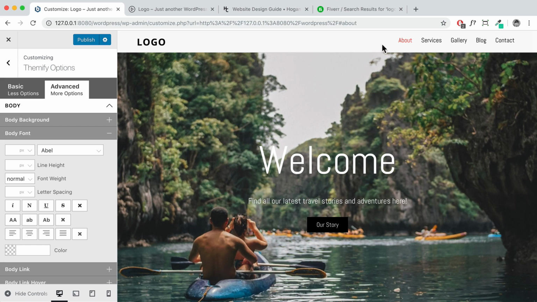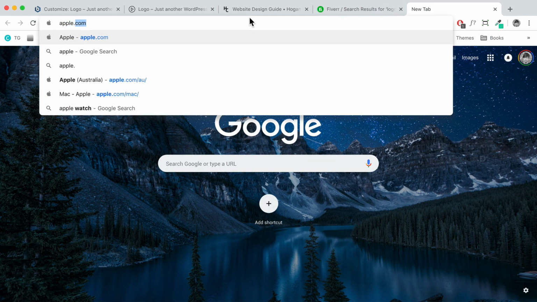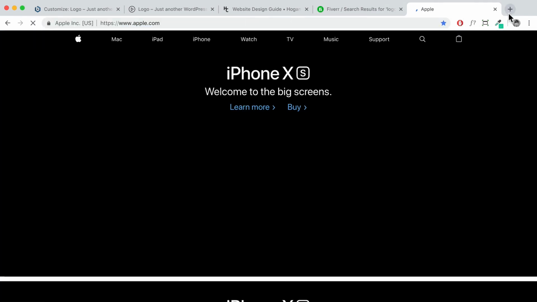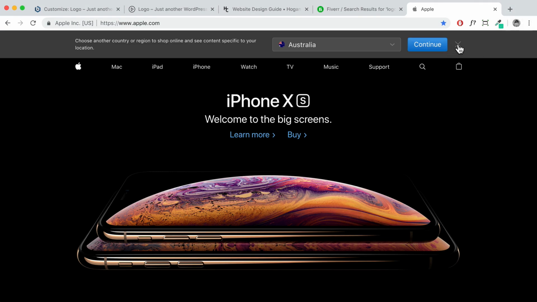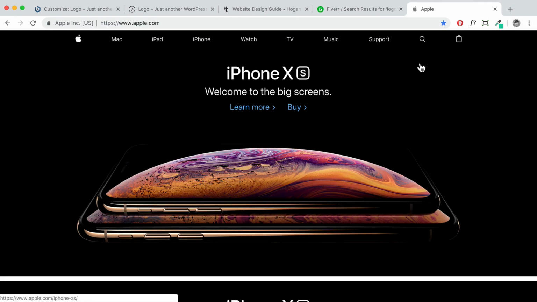So I think that's a big misconception. I've seen a lot of people build a website and they have 3 or 4 different fonts, and it looks kind of messy, right? So if you go to a website like Apple or Google's website, you notice that they are very consistent with the fonts they use.